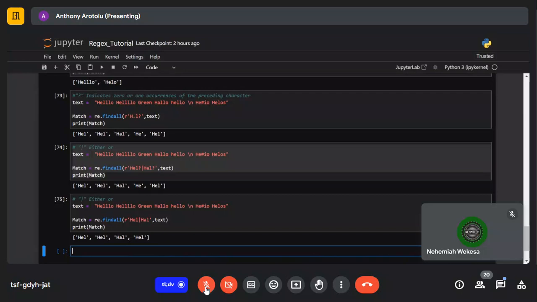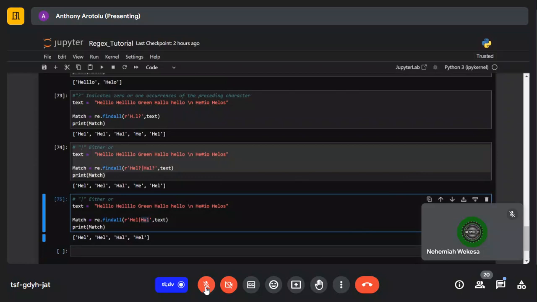Okay, now maybe we just try whether the case, just to ensure that we bring out all the HEL, whether it is case sensitive or not. Let's change this one to HEL.